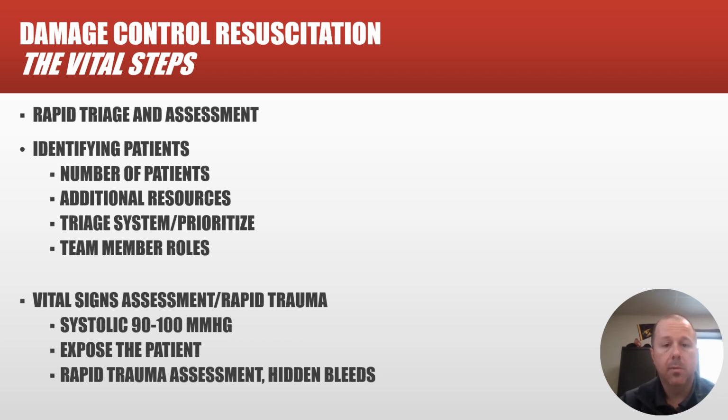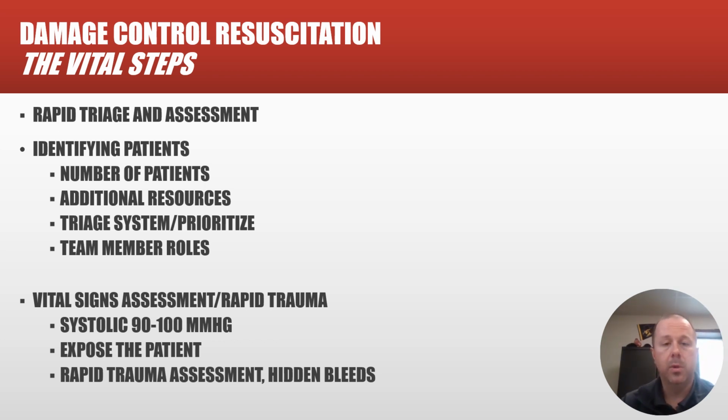Your vital signs assessment and your rapid trauma. So with these trauma patients, you want to maintain a systolic blood pressure between 90 and 100. Once you start getting below the 80 systolic mark, then depending on the trauma, that's when they may need administration of whole blood, a little bit of fluids. Again, you don't want to overload these fluids with normal saline or lactated ringers. But maintaining that systolic blood pressure between 90 and 100 is key. And that's why you need to make sure you're taking your blood pressures every 5 to 10 minutes on critical patients.